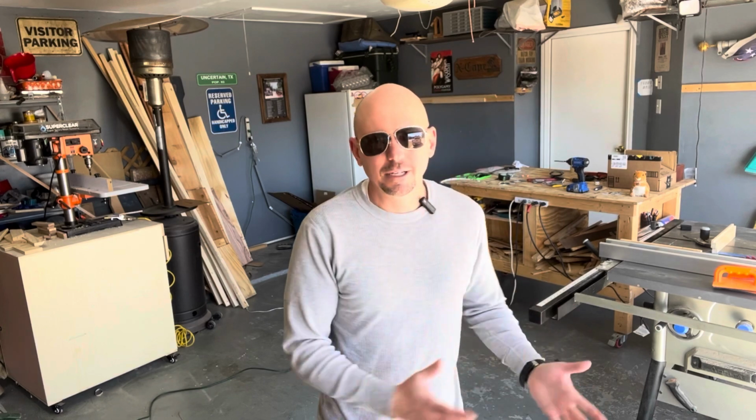I share it with my wife's Cadillac, so every time I come out here, she has to back it up and I have to set up. As you can see, this is the best shot I can get, with the sun and all that, to show everything. But I've got my table saw, and I've got my BMW, basic mobile workbench.